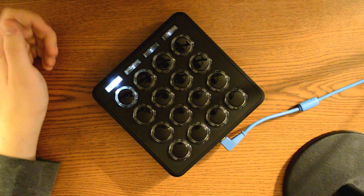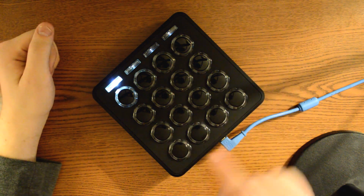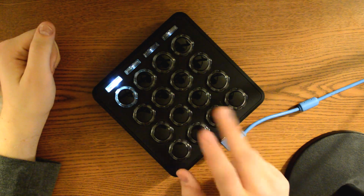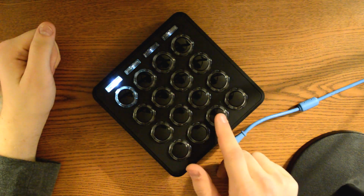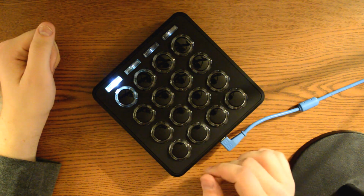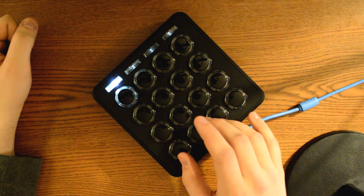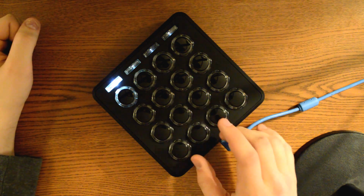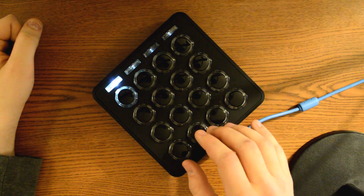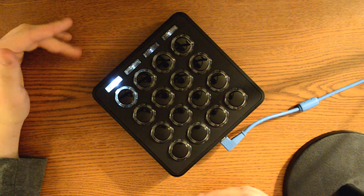Let's go ahead and start with a simple beat that you guys can build off of, using your thumb on the kick right here, and either your middle finger or your ring finger, we're going to play the snare. So let's just go ahead and get a basic 1-2, 1-2 kind of beat going on. Alright, so it's pretty simple. Just play it until you get bored. Try to do it in time.